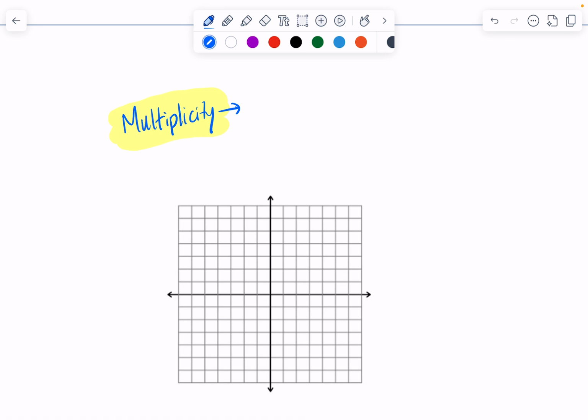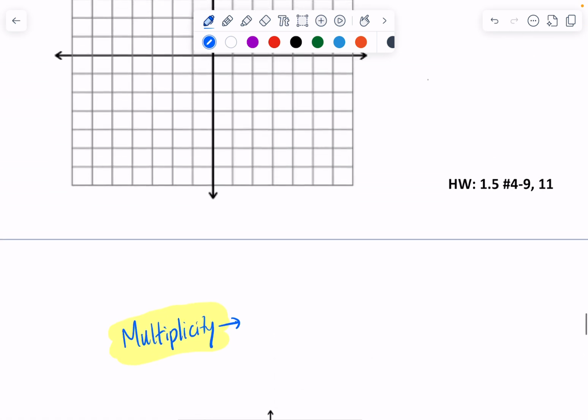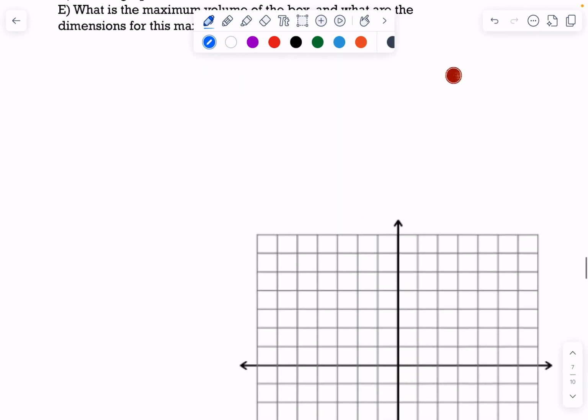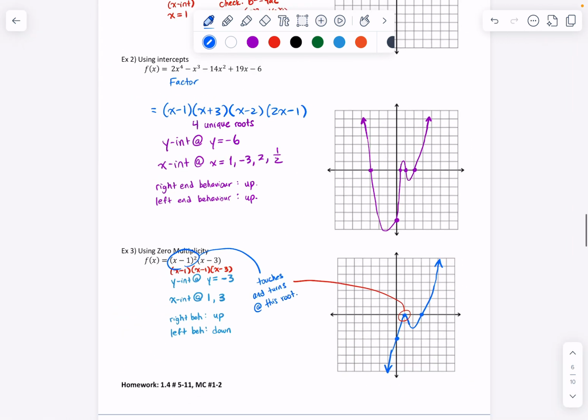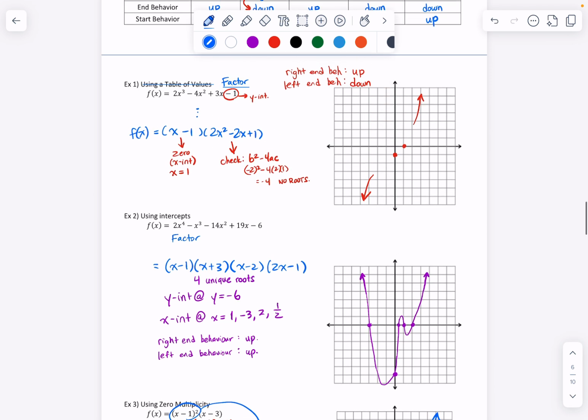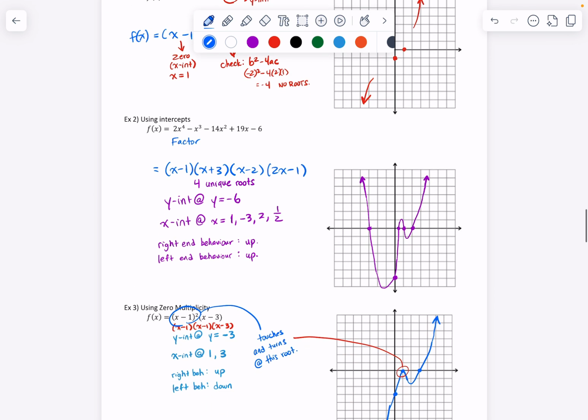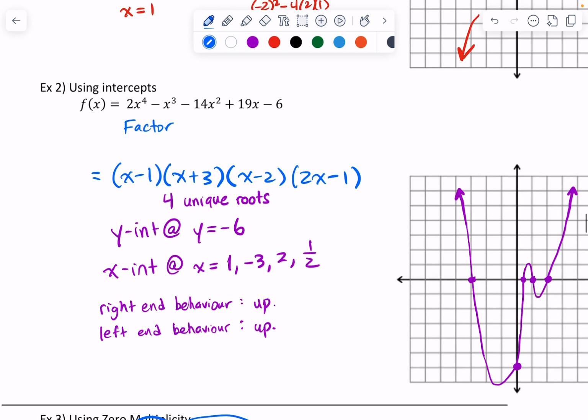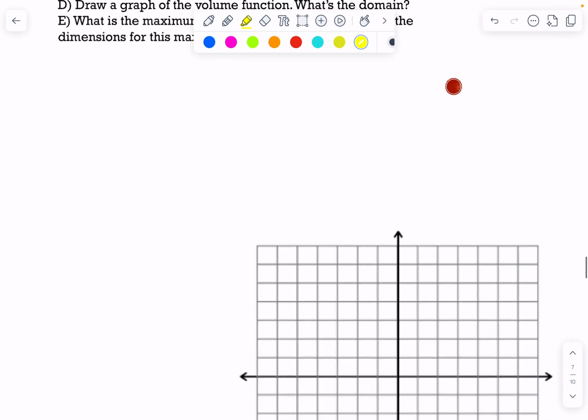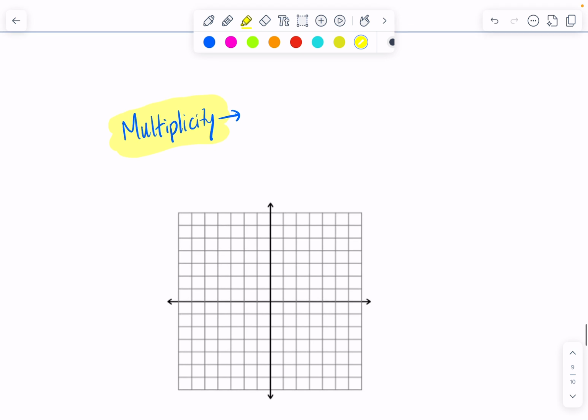We have this idea kind of at the end of our graphing ideas. Scrolling up here in our notes, we talked about how we graph with factoring. We talked about how we graph from an equation in its general form, like this one here, where we can see y-intercepts. And then if you factor it, you can see all of the different roots. And the idea of multiplicity comes from that form of an equation.